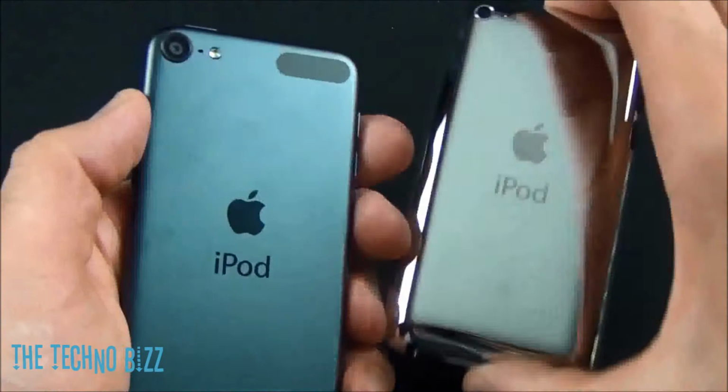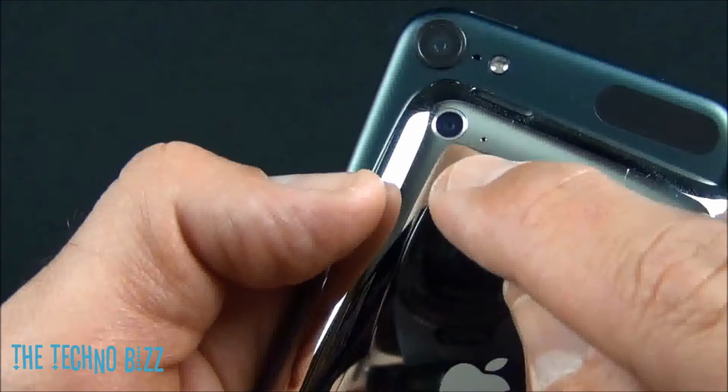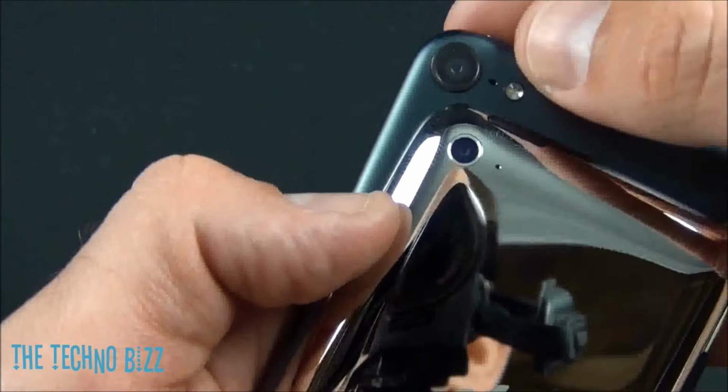So up here, you can see that camera on the fifth generation iPod Touch is much larger. We have that 5-megapixel autofocusing camera with much bigger optics versus this less than 1-megapixel camera with no autofocusing, as well as we have a microphone. Up here we have a microphone plus an LED flash, which is new.